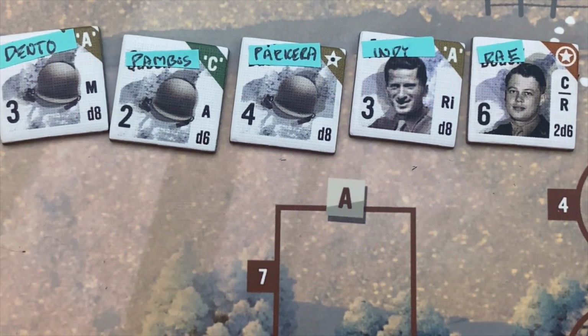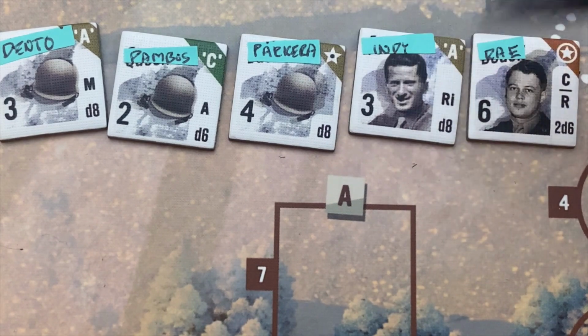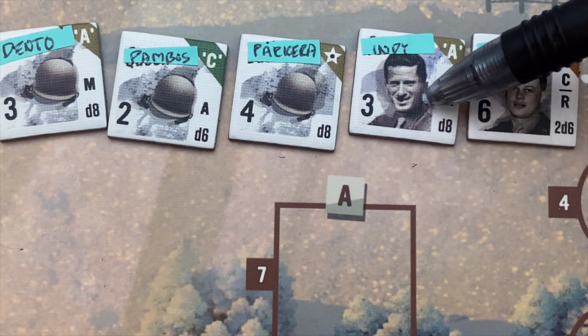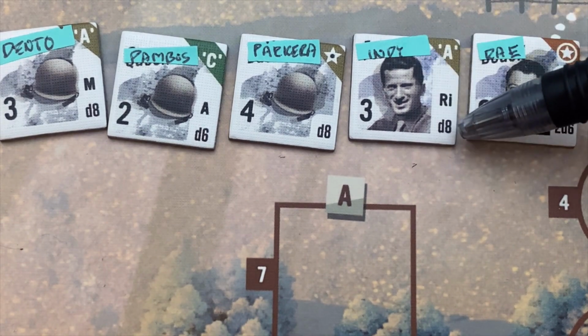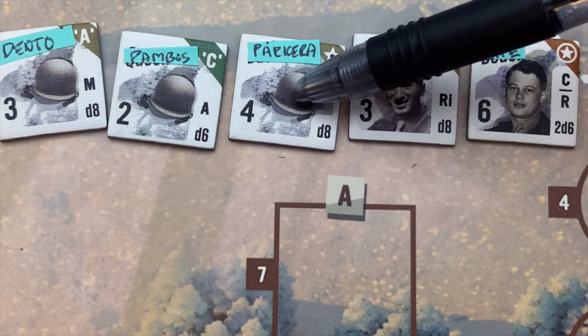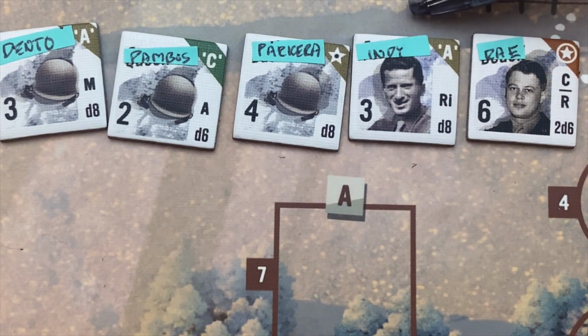Now, we can see here on Parkera's rating, he's got a little bit of a star on the top right. This is the Inspire ability, and this one's particularly powerful. This Inspire ability means that if you're sharing a firing position with someone else in the same squad and they fire, you get an extra die for that attack. So normally Indy would roll 1d8 when he's firing, but if he's in the same foxhole with Parkera and Parkera isn't disrupted or tired or exhausted, then Indy gets to roll 2d8s.